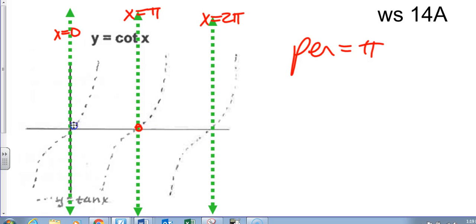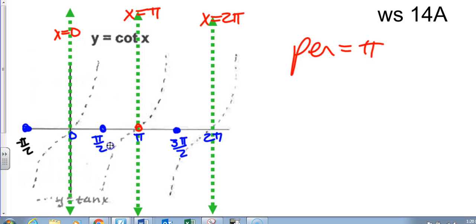All right, one more time. What happens to where this was undefined? Where the tangent was undefined, meaning the 0 was on the bottom. When I flip it over, the 0 will be on the top, so I will get what? A 0. So where the tangent graph had asymptotes, the cotangent graph has zeros. Where would those be at? Remember, this was 0, pi, 2 pi. So these are at pi over 2, 3 pi over 2. And then everywhere, and -pi over 2 over here.